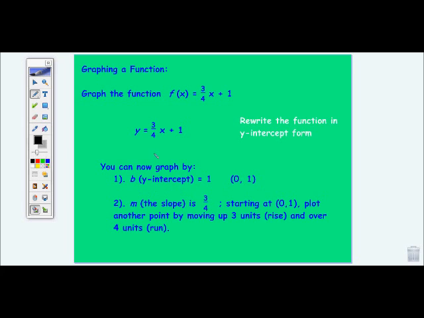We're going to start with b, the beginning, y equals mx plus b, so that's 1. My y-intercept is 1. That means I'm not going anywhere on my x-axis. There's the 0. But I'm going to rise up 1. 0, 1. I look for the coefficient of x. That's 3/4. That's going to be my slope. So as I'm at 0, 1, I'm going to rise up 3, and I'm going to run to the right 4, okay, because they were both positives.